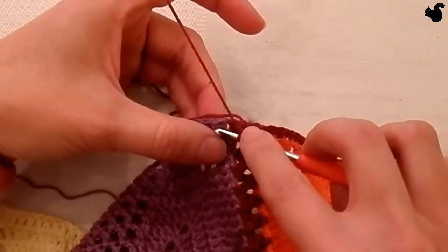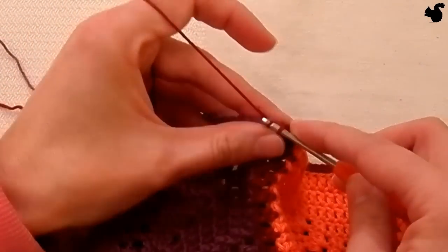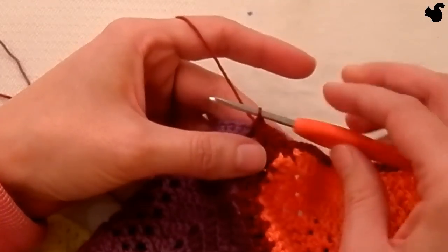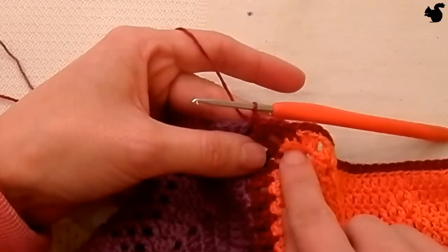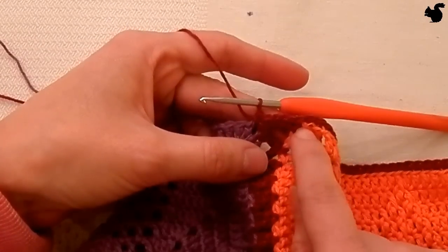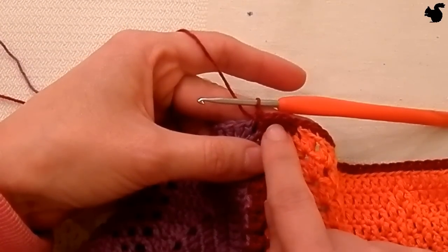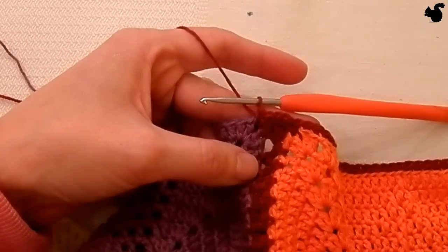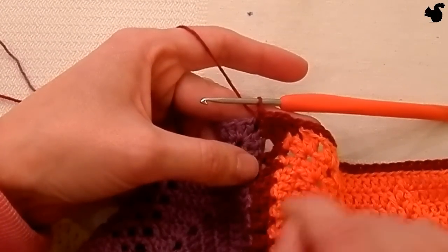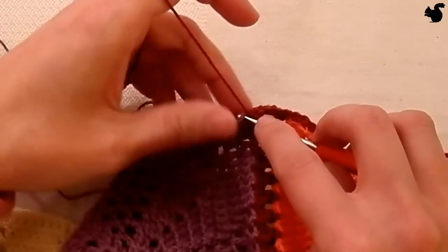And then in the chain 2 space from the next granny, also go into it and make a single crochet. So what I've now done is I've made 6 single crochets, so 1 in this chain 2 space, 4 on the cross point, and 1 in the next chain 2 space. And from here onwards it's exactly the same as from the start.